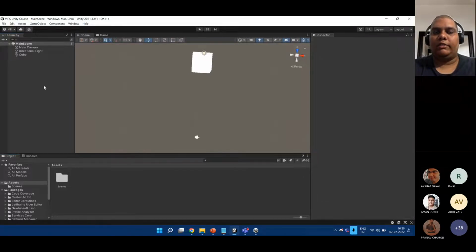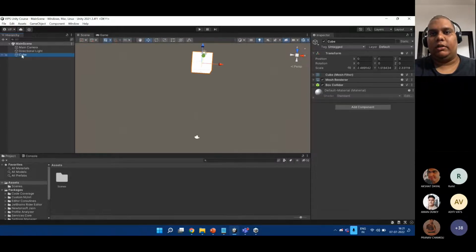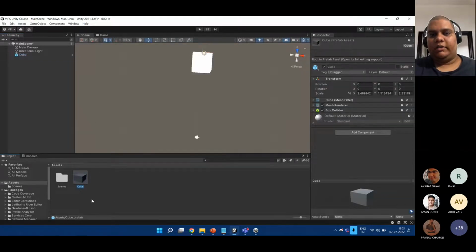One thing I'd like to add to this is something called prefabs. So prefabs are basically a blueprint for things that you create inside your hierarchy. So let's say I want this cube, but I know I'll be creating multiple versions of this cube. So what I'll do is create a prefab of this cube. To do that, I'll just click on this cube and drop it here. So now this is a prefab of this cube. Whatever properties I want to give it here, I can add multiple clones of this cube directly.